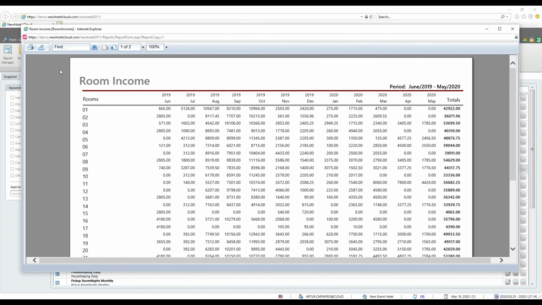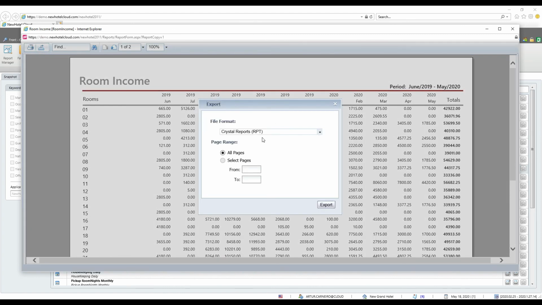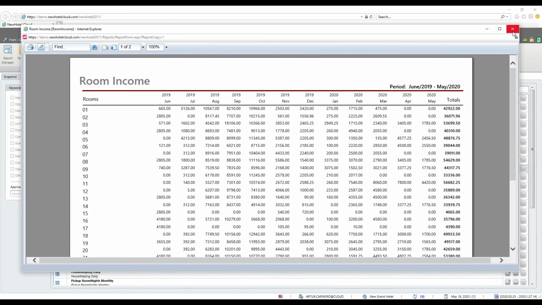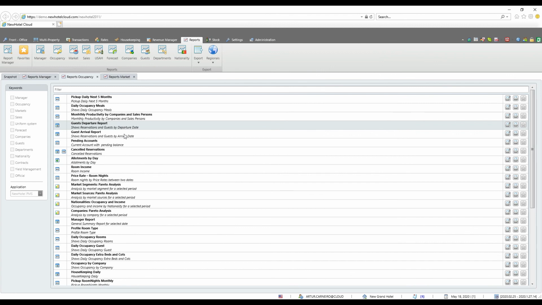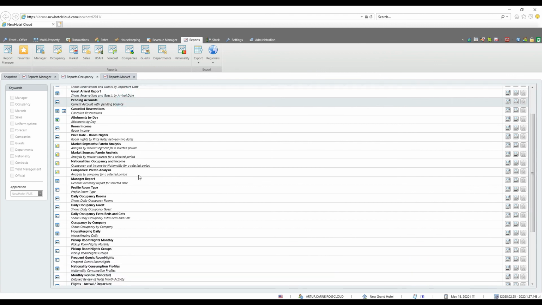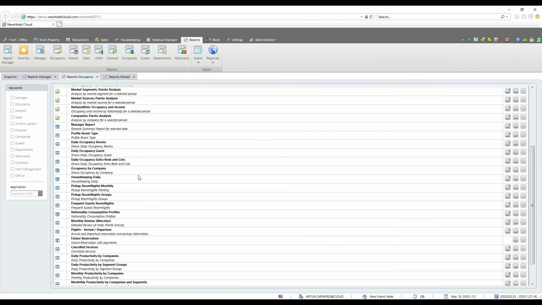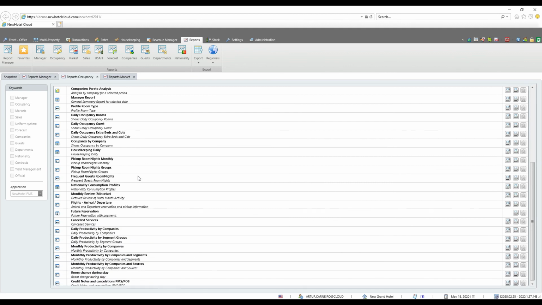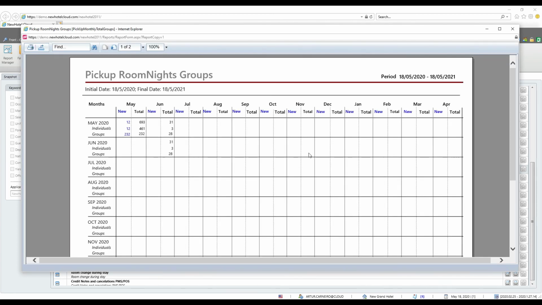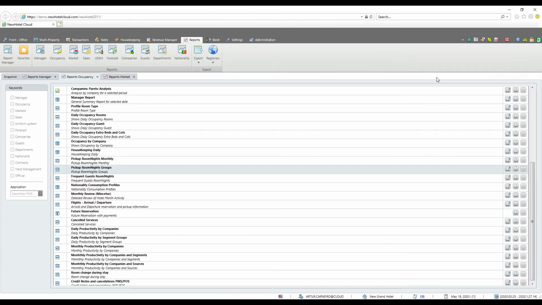All of these reports, of course, we can export them. Guest departure or guest arrival reports, pending accounts, and a lot more. You are free to explore all the reports on the PMS, and if you wish to print them, you just need to double click, and all reports are printed on screen before they are sent to the printer.